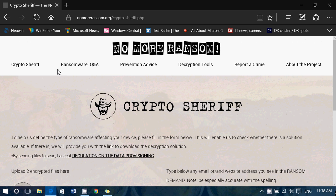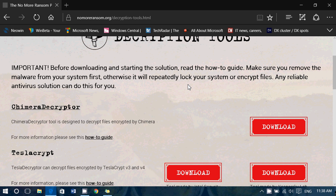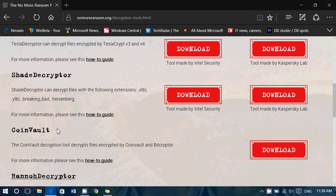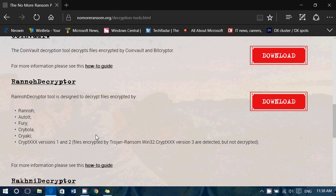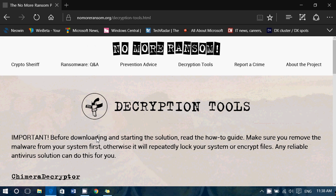Another great feature is the Decryption Tools section. Click on 'Decryption Tools' at the top and you'll see all available tools on one page: Chimera Decryptor, Tesla Decrypt, Shade Decryptor, CoinVault, Rano Decryptor, Ranky, Recto, and more are being added. These are all tools you can use to try to decrypt your files. This is great because it brings everything into one place, and more tools will be added over time as new decryption keys are found.